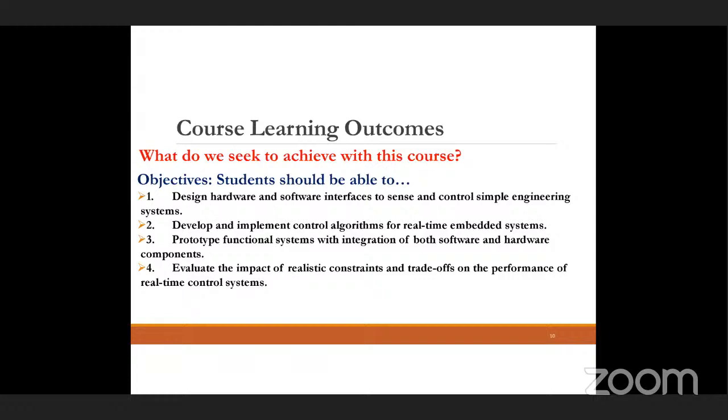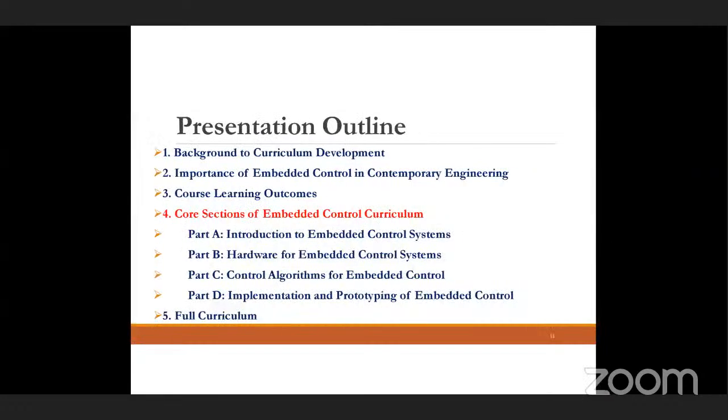Very important. And then one of the intentions also is to teach how to prototype functional systems. And then, of course, to understand that in reality, there is always a trade-off. You can't get all of what you want. And so you'll always have to trade something off for something else. It's a general life concept. It's also a very important concept in control engineering.